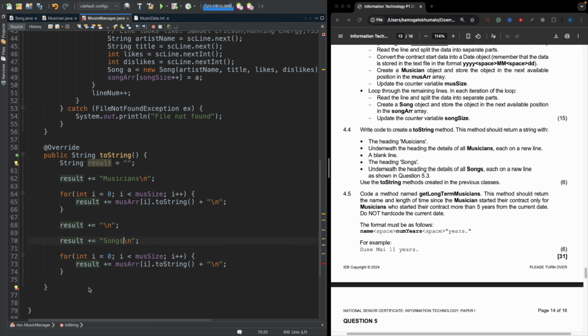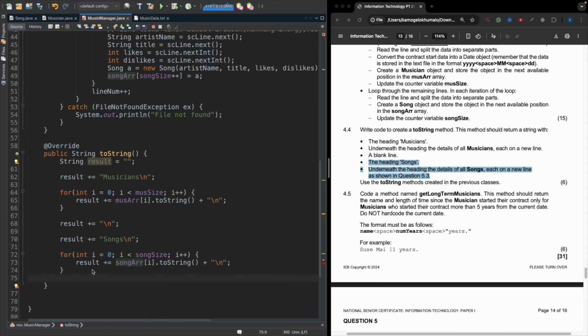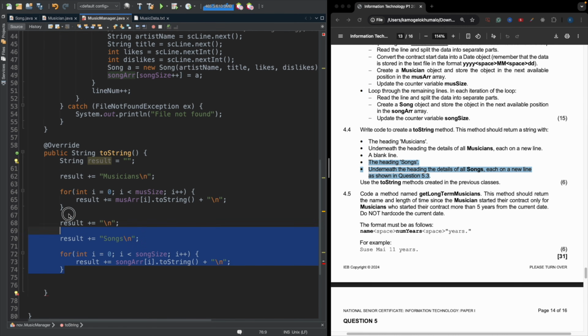And then we have here song size, song array, and everything else stays more or less the same. And that's these two points. Okay. And now at the end of the day, once all this code is done running, our result variable is going to have some stuff inside of it, right? So what we do is we return result at the end and save.